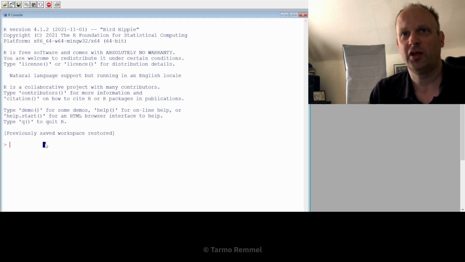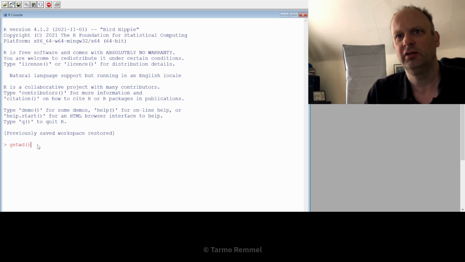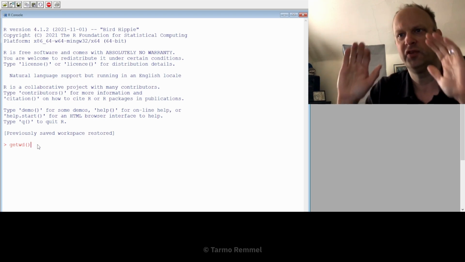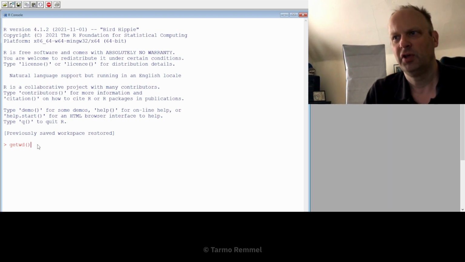It's a nice way to check what workspace we're in, and we can type in the function get working directory, getwd, and this is a function, and after any function in R, we have to provide an open and closed curved bracket, and when we hit enter, it will provide us the path to where we currently launched that file from. So for me, on my computer, my desktop has a folder on it which I called R Workshop 01. My files are in there. I launched from there. That's where my working directory is going to be located.